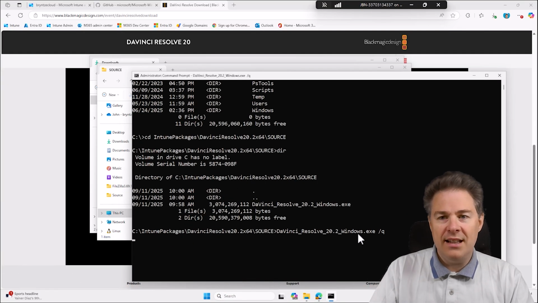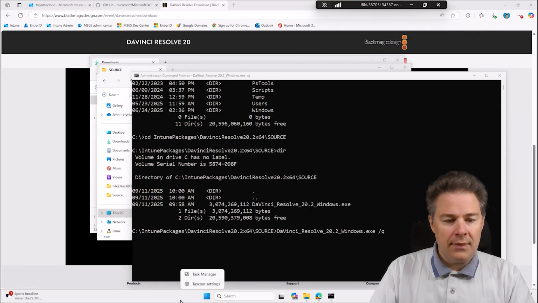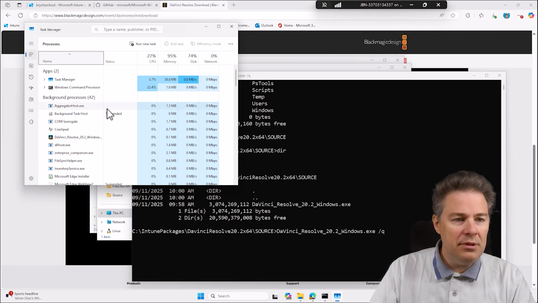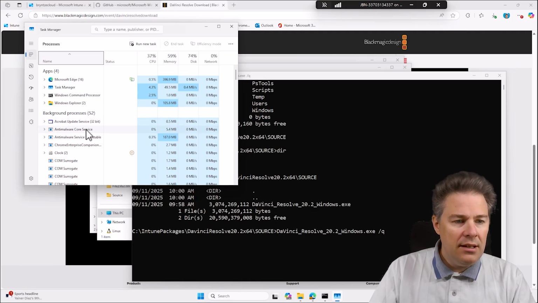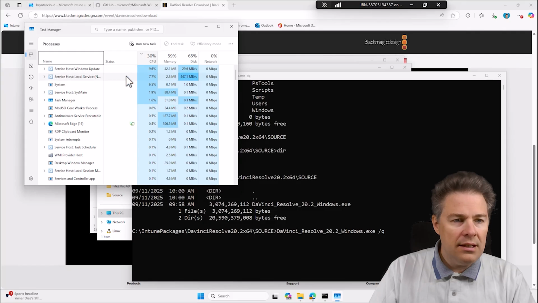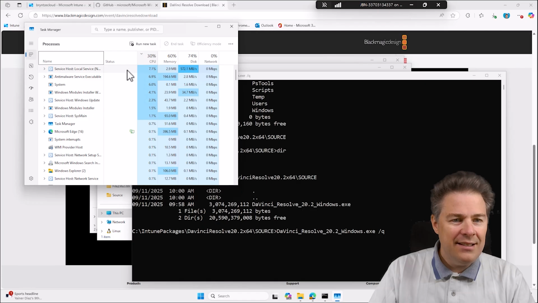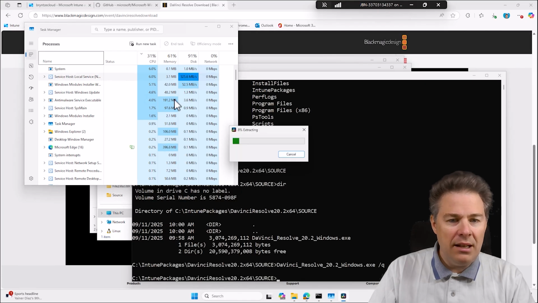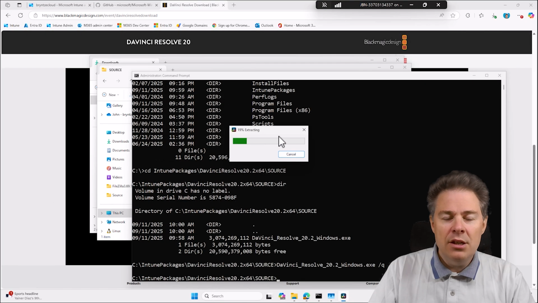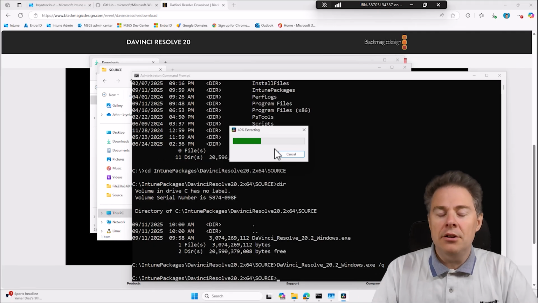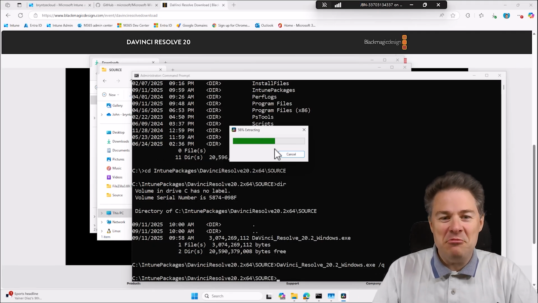If it doesn't, then we can run it manually and then capture if it extracts some files. We'll see here. If we take Task Manager, because right now, since we run it silent, we don't see so much. Should we guess what would take the most process? Anti-malware. Okay, it is extracting. So far it's silent. I don't have to click on anything. We'll see if it stays that way.